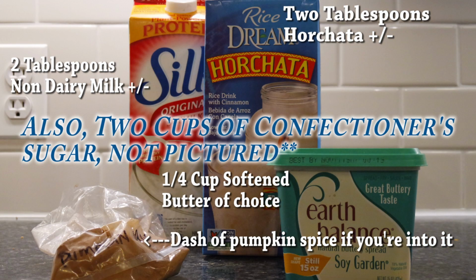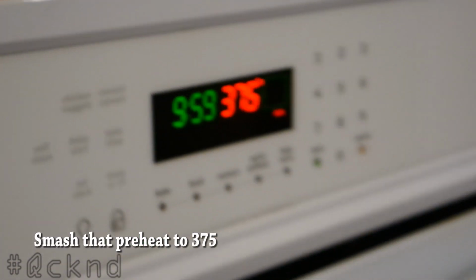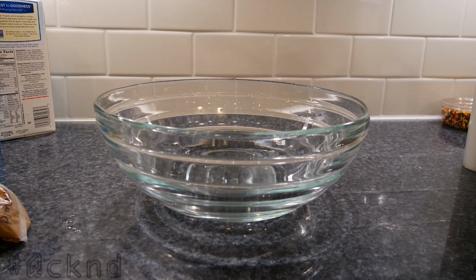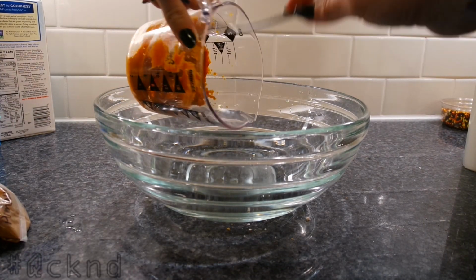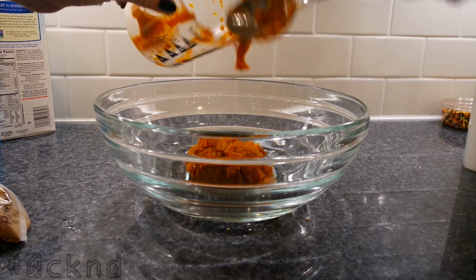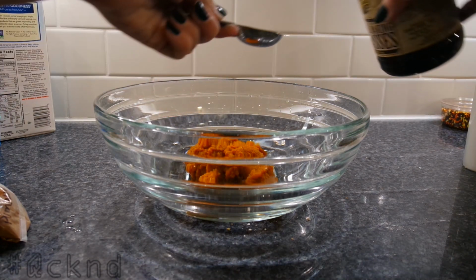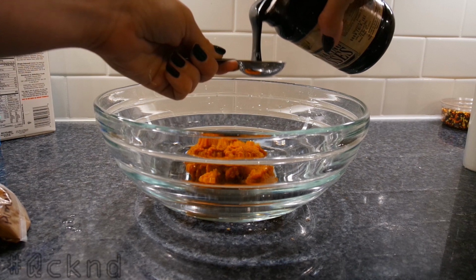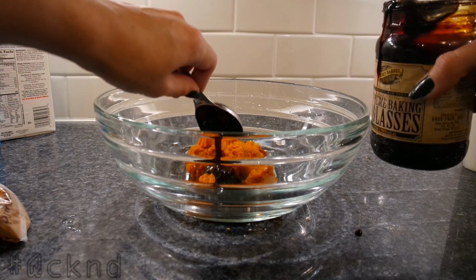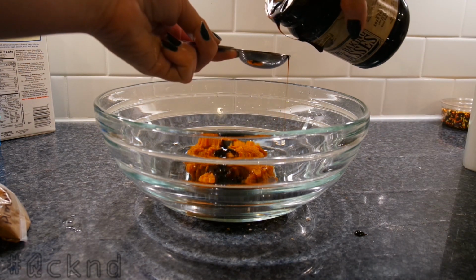So if you're having a hard time finding horchata, you can totally skip it and just use Silk, or find a recipe to make horchata yourself. It's seasonal, so it might be hard to find right now. I love horchata though. I think it gives this recipe something sweet and cinnamony, and I think it's great, but you could definitely go without it if you have a hard time finding it. You can get it at Wegmans. Mine is from Amazon, and it's just rice milk.